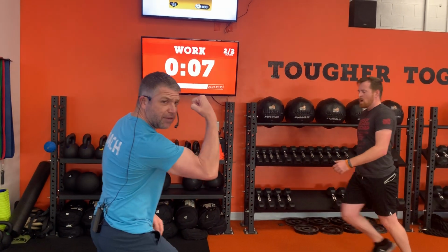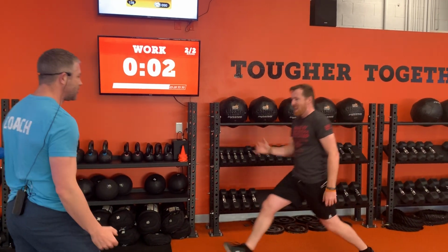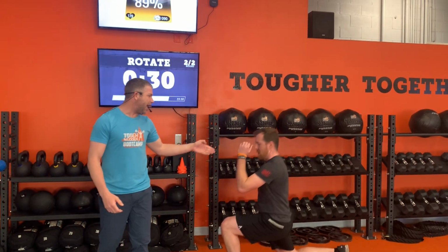Here we go, perfect, perfect. I love the way you guys are looking during all this. Get strong, excellent, excellent. But when you're bringing that arm up, go ahead and give yourself a little ticket to the gun show. There you go, excellent. Fantastic, great job. Now, we're gonna go right back into those mountain climber sprints. Remember, they're mountain climber sprints. This is gonna be physically challenging and mentally demanding, but I believe in you. Coach Patrick believes in you.